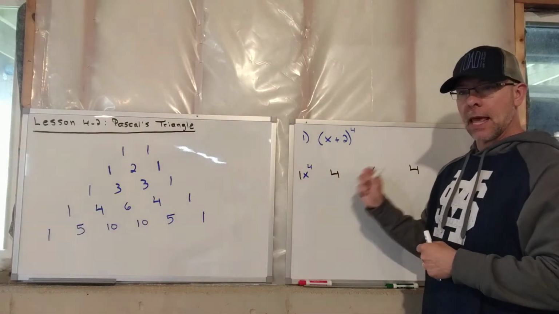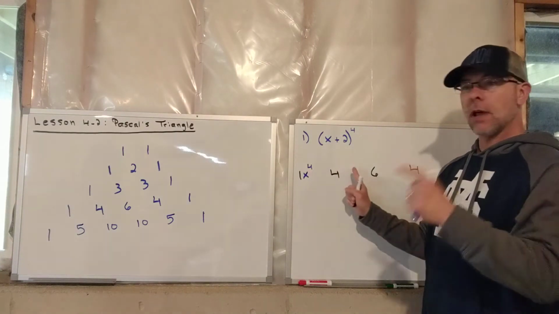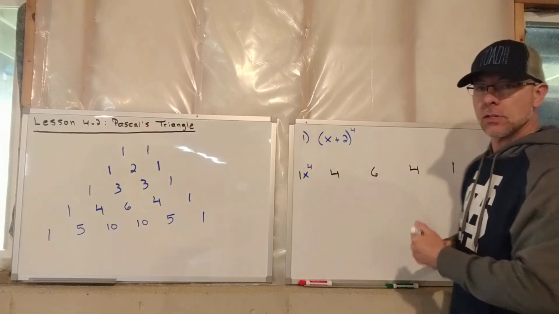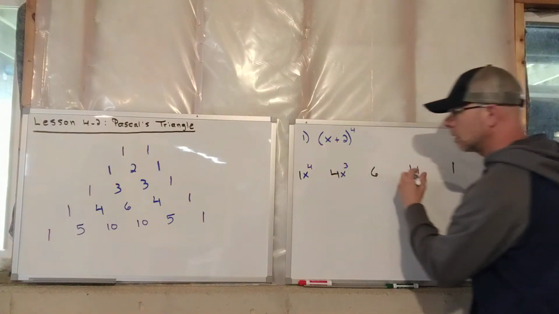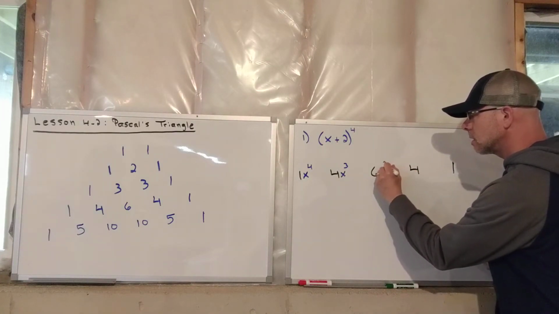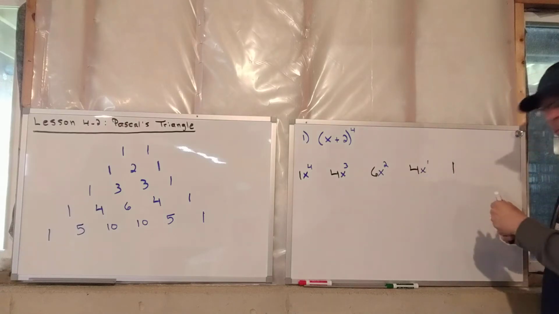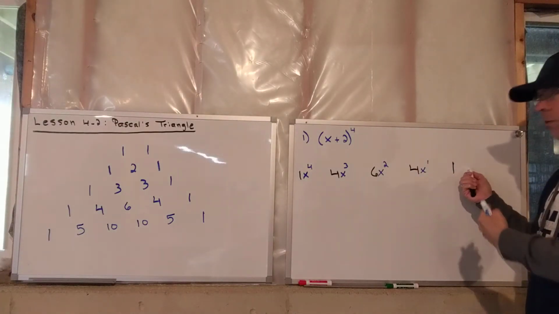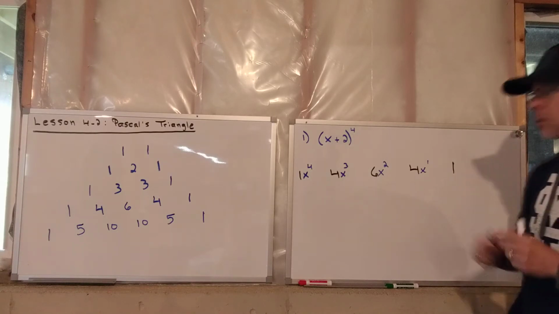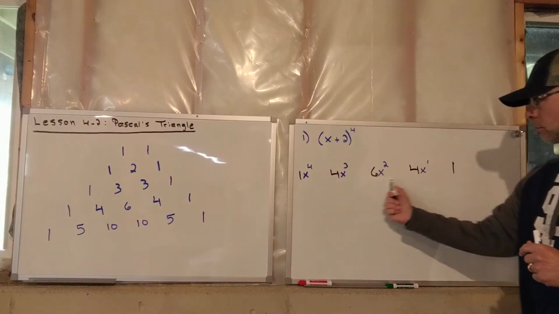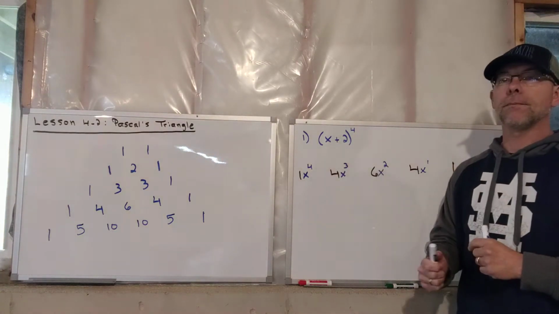Every term is going to get an x. And the exponent is going to start with 4 here and go down by 1 each time until I run out of space. So this will be 4x to the 3rd, 6x to the 2nd. See, 4, 3, 2. 4x to the 1st. And I run out of space because you don't write x to the 0 power, you just leave it blank. So we run out of x's, and that's how it should go. The first term should have the x, and the very last term shouldn't have the x.